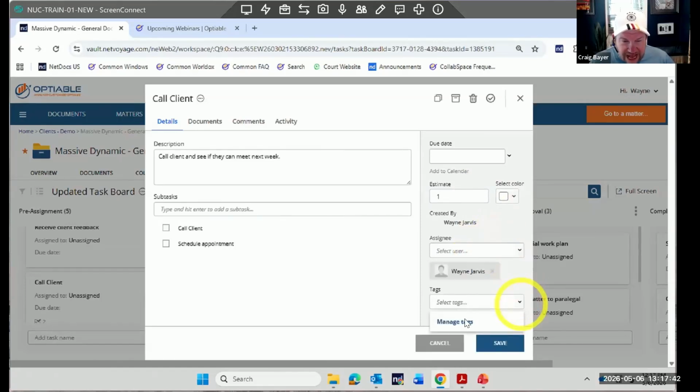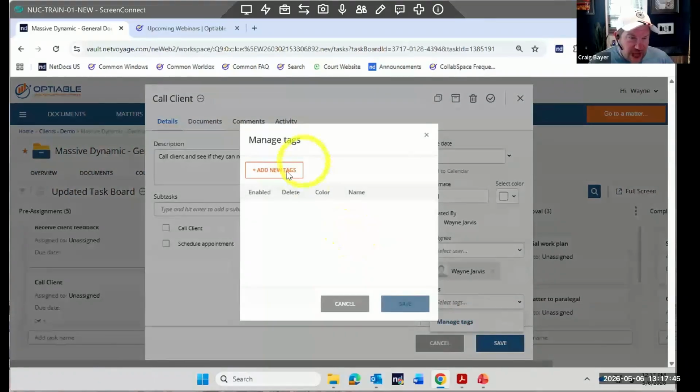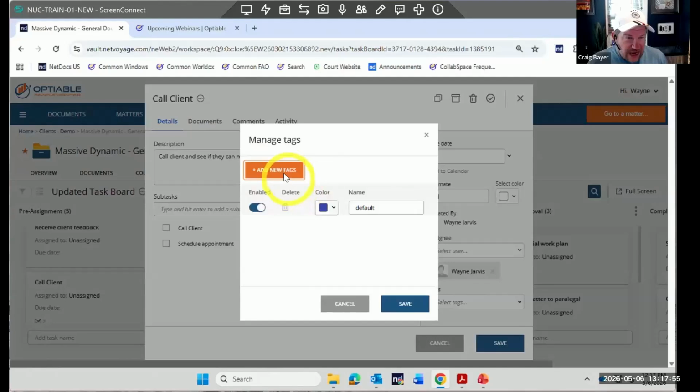We do have these tag options here, which we don't have any right now. So in the manual, I give you some examples about actually creating tags, but we'll call one right here, add new tag, and I'm going to call it phone call and give it the color, what is this, purple or blue?